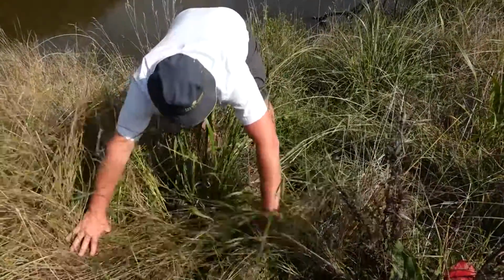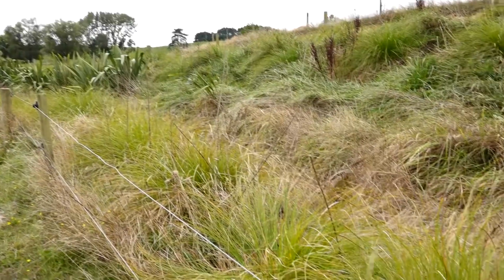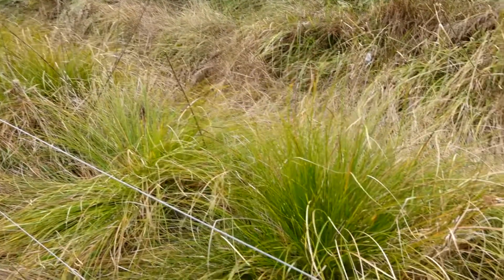So since then we have obviously fenced all our waterways and planted riparian strips. Right now we've just finished fencing all our wetlands. We see them as quite valuable parts of our business going forward in regards to doing nutrient budgets. Our theory in business is that we need to be somewhere where everybody else isn't before they're there. So we work on the theory that you've got to look beyond what you see. We try and plan to be where we need to be 6 months ahead of time. And that goes along with the winter milking, split calving, and just changing the whole style of our farming.